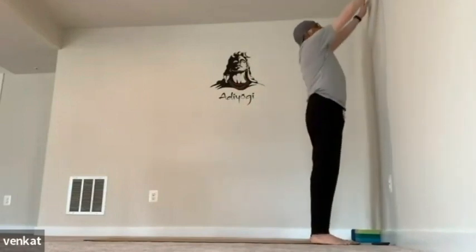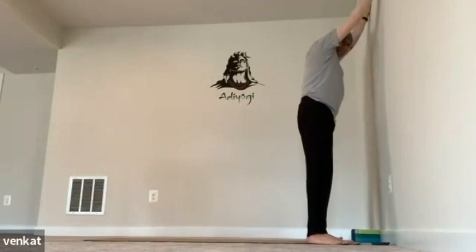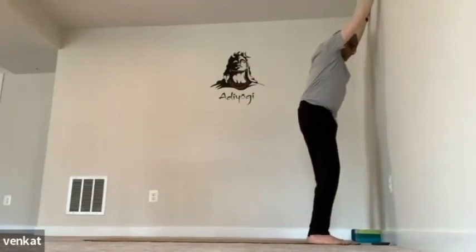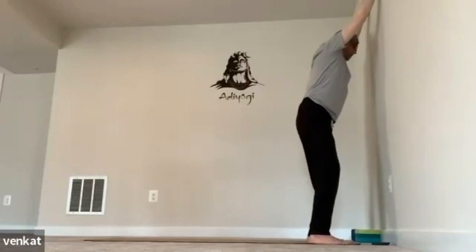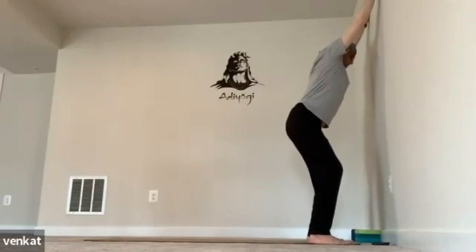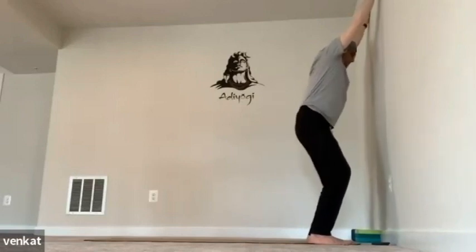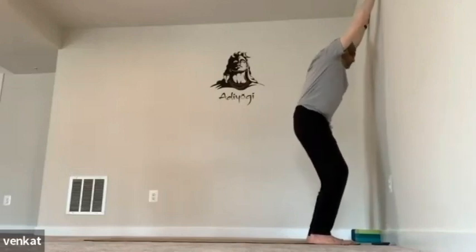And the easiest way to do it is bring your hands up. Okay. You can keep hip width distance. And all you have to do is tuck your tailbone and move your hips like that. Back and front. You might have to tuck your abs a little bit, bend your knees a little bit, but move your hips to the front and the back. To the front and the back. This really loosens up the tailbone, the last vertebrae that has the tailbone in it.